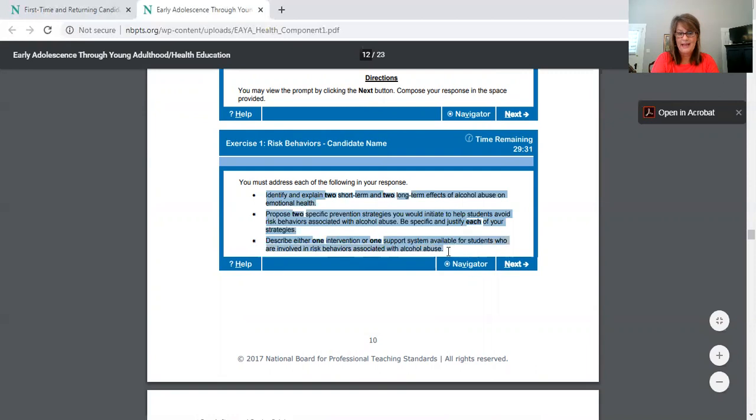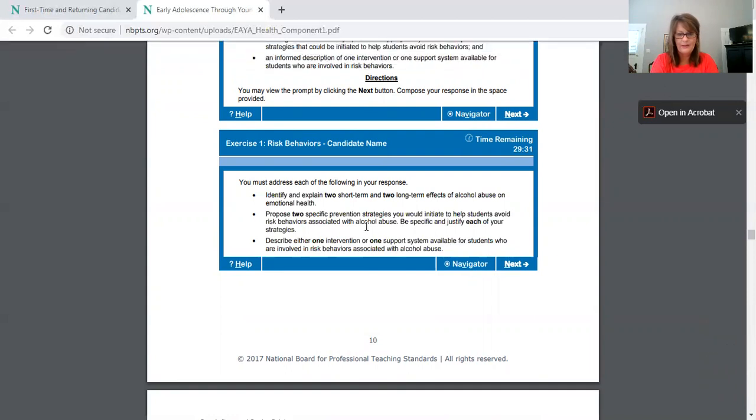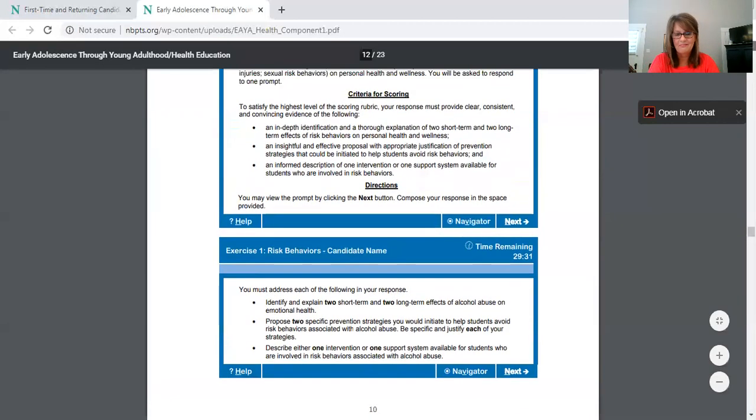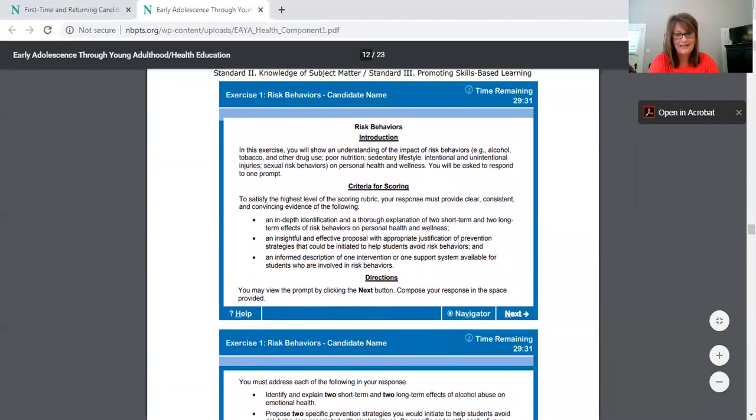You will know ahead of time. Here's the unknown. There's one unknown here: alcohol abuse. You don't know going in that it's alcohol abuse, right? And again, you won't get this one because these are samples. But what did it say up here?